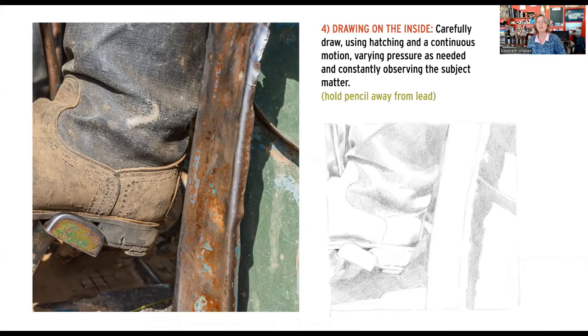Likewise, even though I'm using this academic method, which smooths things out, I still have to deal with the fact that there's a lot of texture on that rim. And when you do that, of course you can have the darker areas, the lighter areas, the strokes going different directions, but trying to keep the direction different from the ones that you did on the leather boot.